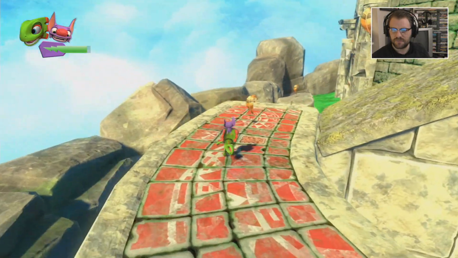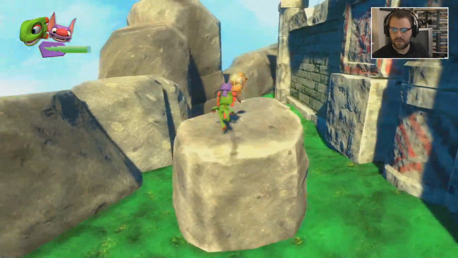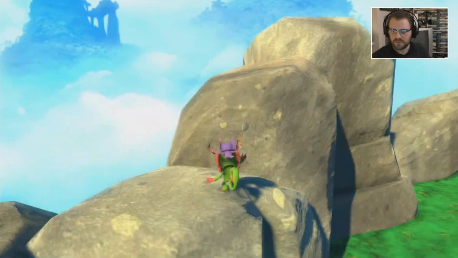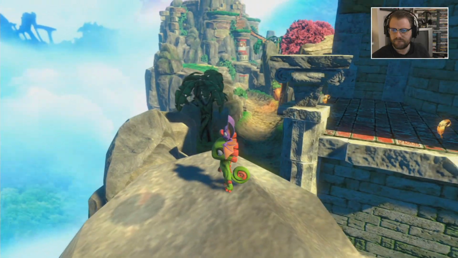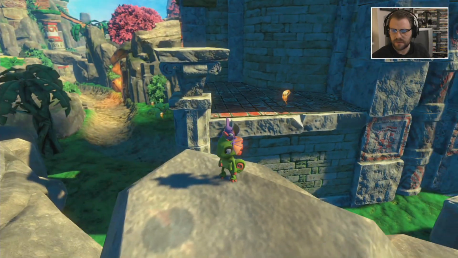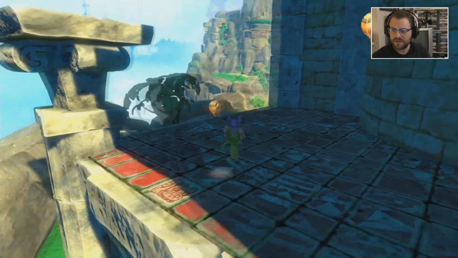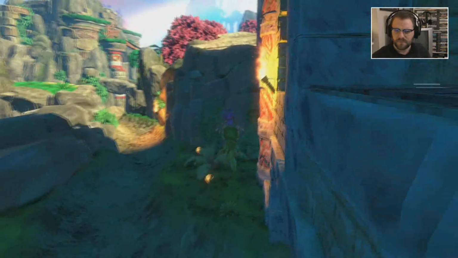Round and round and round we go. I can't help but get the Peter Quills now. How's this one? Oh, look at this. Do you reckon I can make that? Yeah, I must be able to. Oh, nailed. I don't know how many are actually in this world. Is it 50? Maybe we'll just do that.